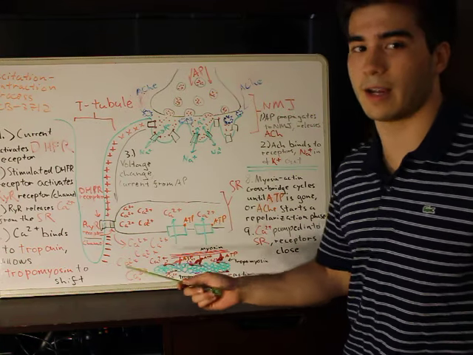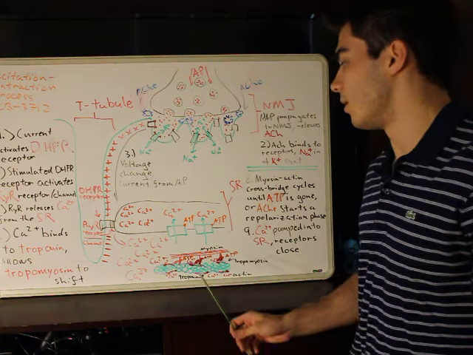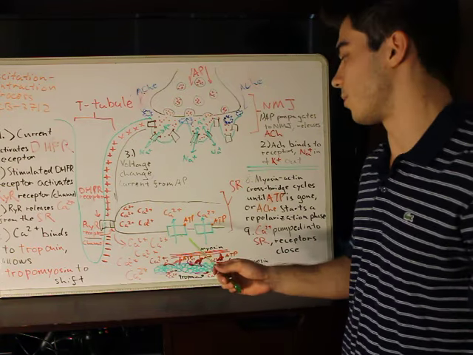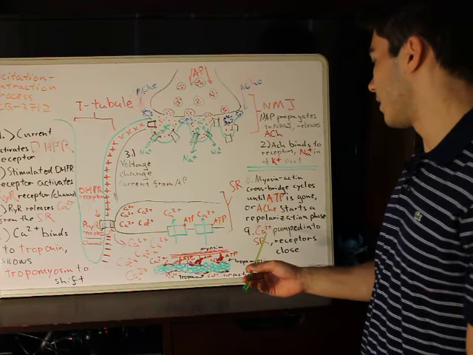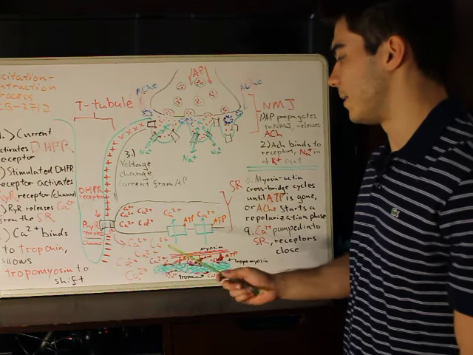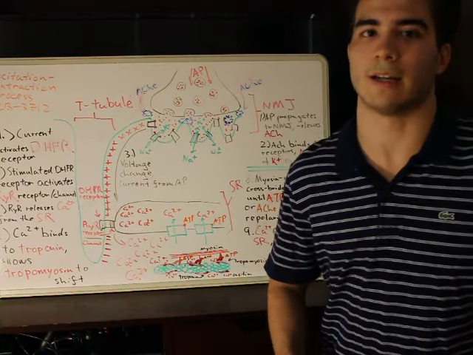Then it closes all the calcium that is remaining outside, and then it uses primary active transport to pump the calcium back into the sarcoplasmic reticulum, and this is all using ATP. And then all the receptors close, and then the muscle returns back to its resting state where it's all able to fire again and again if necessary.